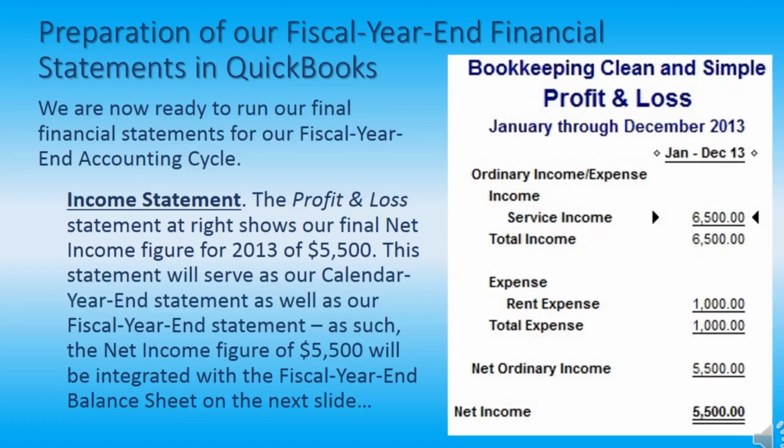As you can see at right, the profit and loss statement shows our final net income figure for 2013 of $5,500, which consists of service income of $6,500 minus rent expense of $1,000. This statement will serve as our calendar year end statement as well as our fiscal year end statement. As such, the net income figure of $5,500 will be integrated with the fiscal year end balance sheet, which is shown on our next slide.